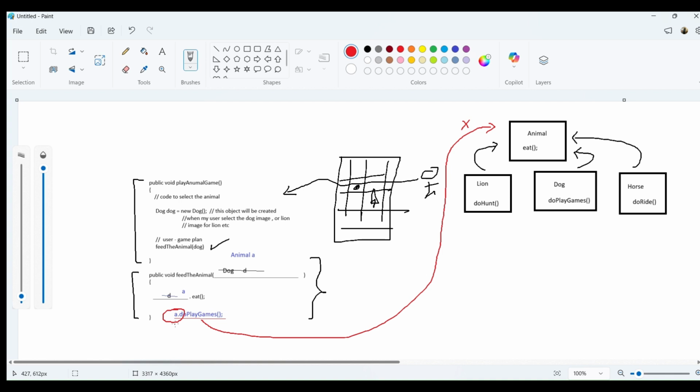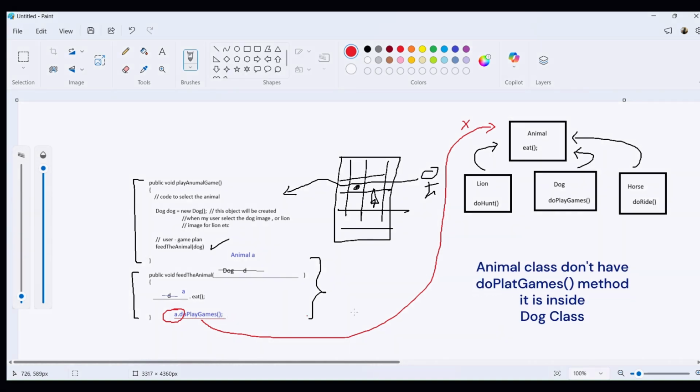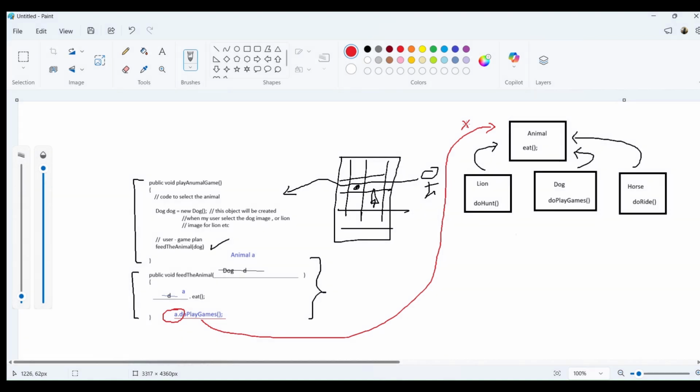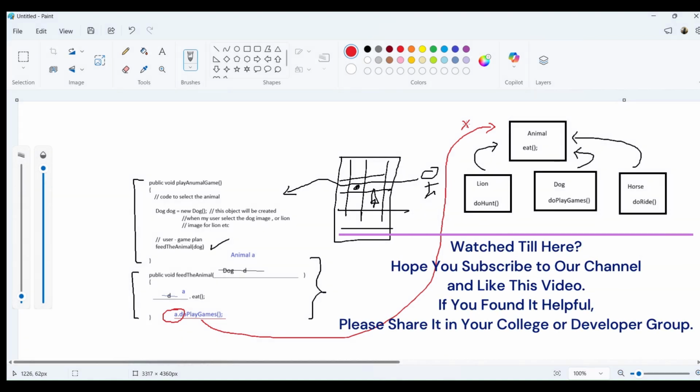I'm repeating: the Java compiler is trying to bind the do play games method with the Animal class, where it is not available. It's a visibility issue. In Java, compile time errors are usually visibility issues. The compiler is unable to find where this method lies. This is wrong grammar. Sorry, I don't have such syntax. A cannot execute do play games.